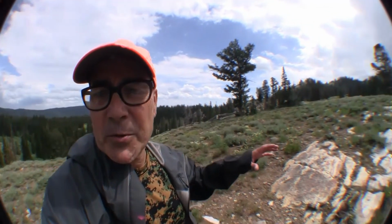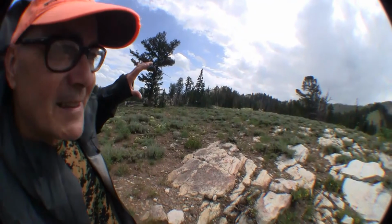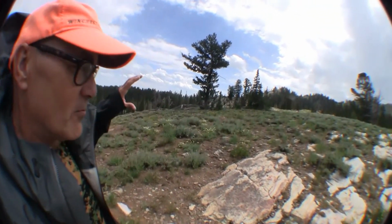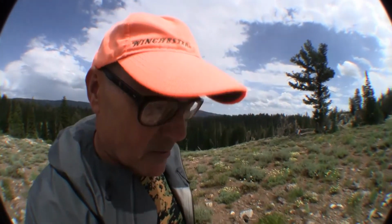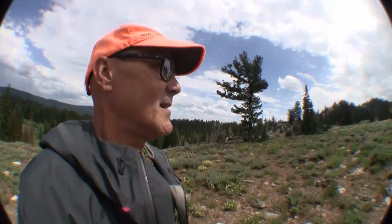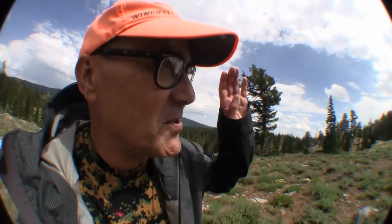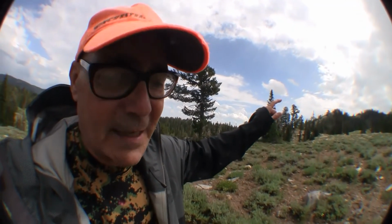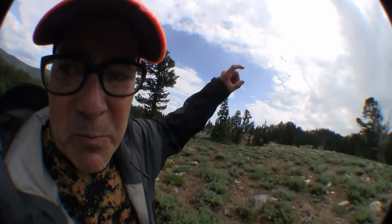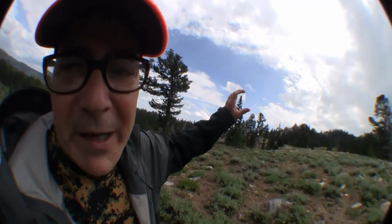And what I really wanted to do was to get up here and check out some of these rocky, kind of rough ridge lines. And there's some nice big old trees up here, pretty amazing. Like this guy here. Another goal of mine is to connect these upper ridge areas to the last one that I left off at. The next water stop for me tomorrow is hopefully the White Creek.